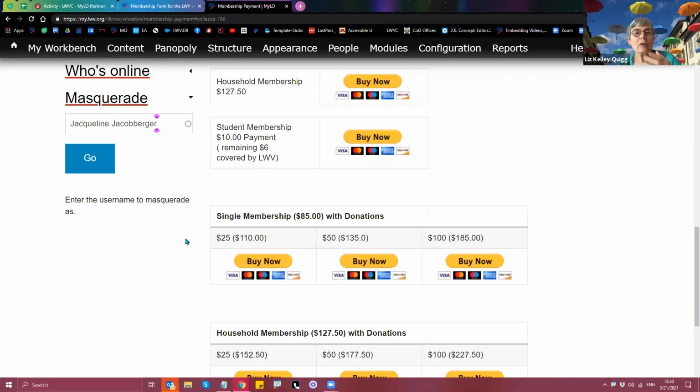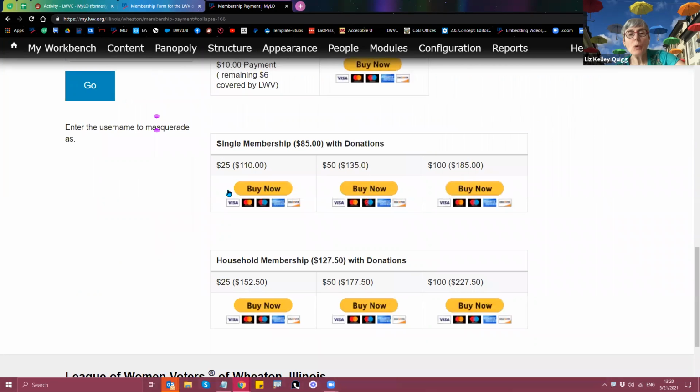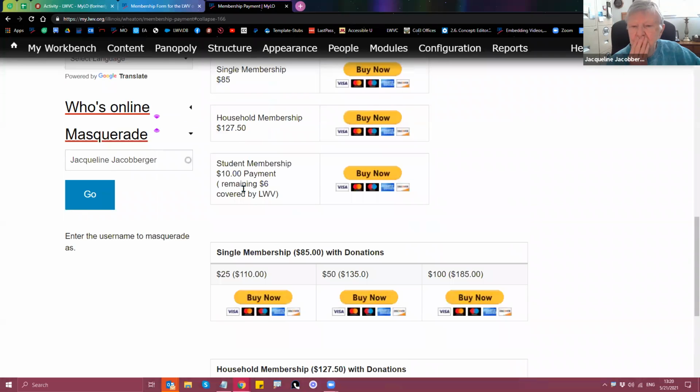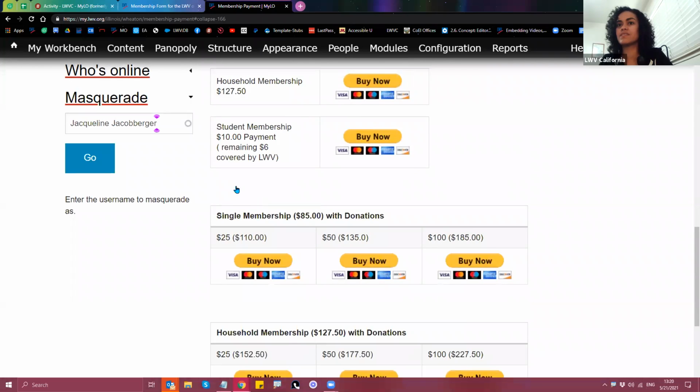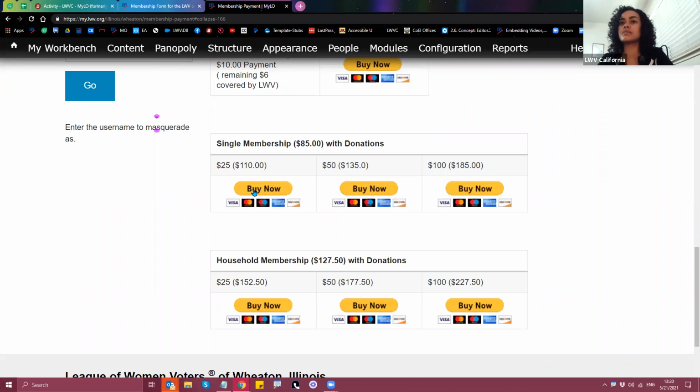So if you're a household member, you click on the one that says household member with the amount. But if you want to do a membership and a donation, can you do it the same way, go down and choose one of these? I'm sure ours must be that way. Can you do it at the same time, or do you have to come back in? It's all at once. You choose all at once. Because this up here is just the membership dues by themselves, and then down here, these are membership dues plus a donation on top.